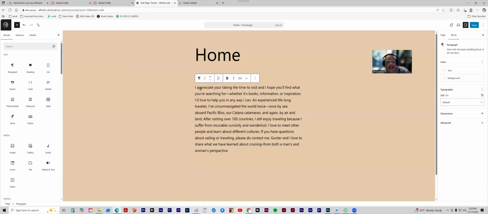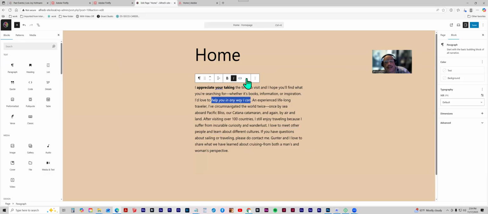So when I click on the element here, it gives me this little menu here. So for paragraph, once again, it's showing me that this is a paragraph. I can drag it. I can align it, text left, right, or center. I can select words and I can make them bold. I can take this text and I can make it italics.